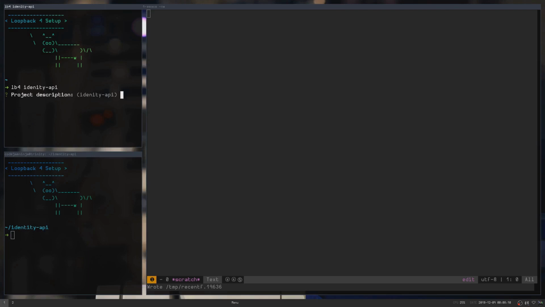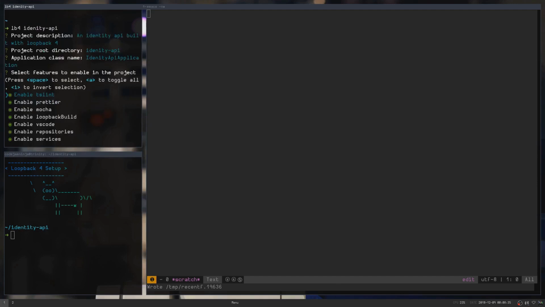For the project description, I'm going to put an identity API built with Loopback 4. For the project root directory, I'm going to leave it the same as the name of the project. And for the application class name, I'm going to again leave it as the default, identity API application.